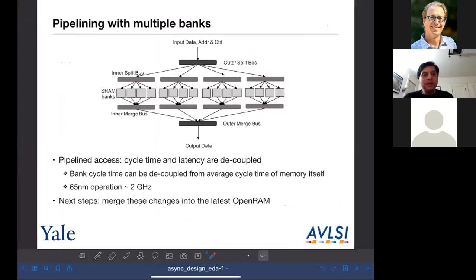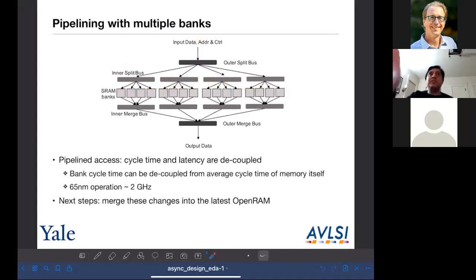The address comes in and gets routed to a particular memory bank. Let's say this is a 16-way banked memory, with two levels of banking. What's interesting is that because this design is asynchronous, if one address gets routed here, that address could still be processing while the next address gets routed to a different bank. So if you're striping the memory accesses across the banks, you can get a higher effective throughput than how fast the banks themselves can run. The memory can sustain a throughput determined more by the bus interface speed than by the bank throughput. And that's what we did for this memory.